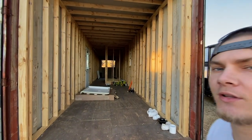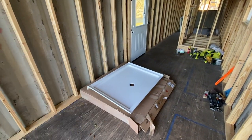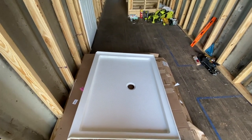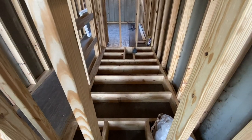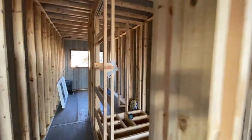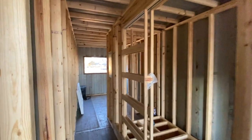Welcome back. A lot has changed — we've definitely got some walls up, all framed in, looking great. My shower pan finally came in, but for some reason the drain isn't in the center of it, which I thought it was, so it kind of created some problems. We got the whole bathroom floor raised up, and the reason I raised it was so I have enough room underneath for all the plumbing to hopefully work. That's still a challenge I've got to figure out. We put this pocket door in and it was kind of a challenge — we'll see if it works once we actually hang a door in it.